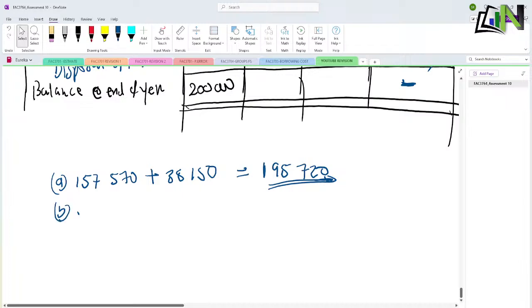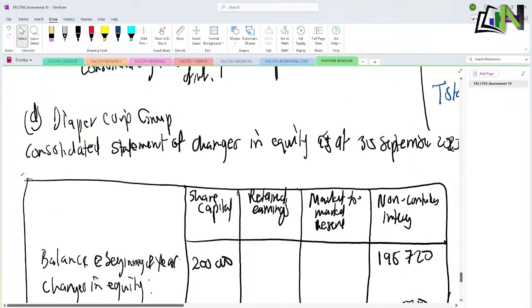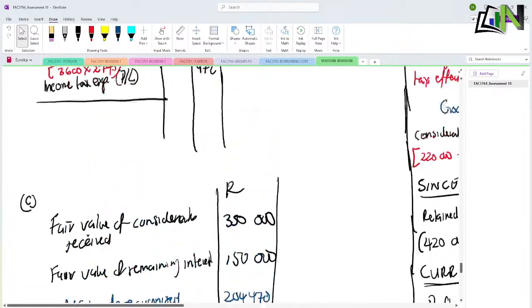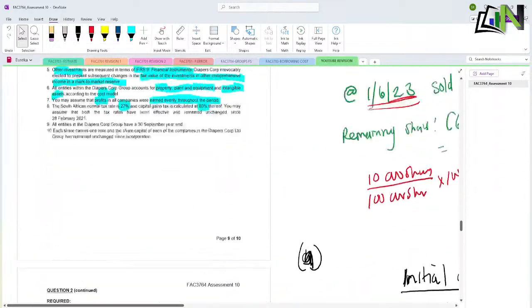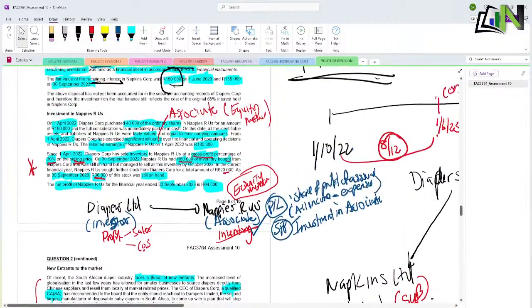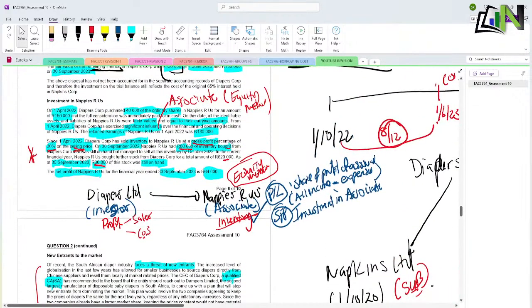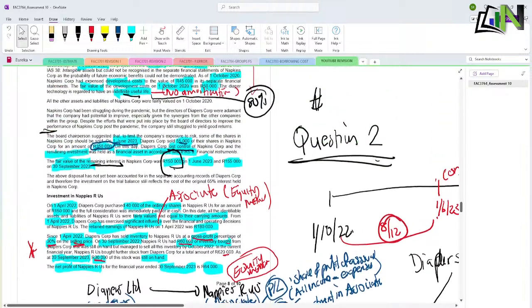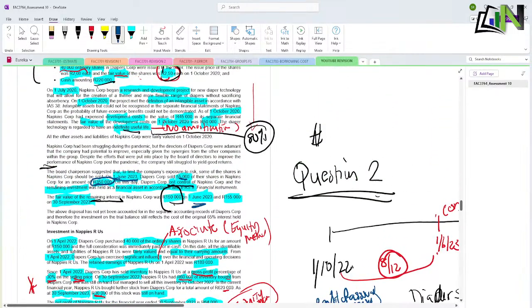The market to market reserve is basically now the new investment that we have. It's now the new investment, and it's gonna keep increasing or decreasing in fair value. So I want to go back here with the 150. Okay, so you see the 150 was on June when it was sold, but later it has increased to 155 in September. So we have to account for the fair value adjustment. And market to market, guys, please note that market to market also has implication of capital gain. It also has capital gain implication.